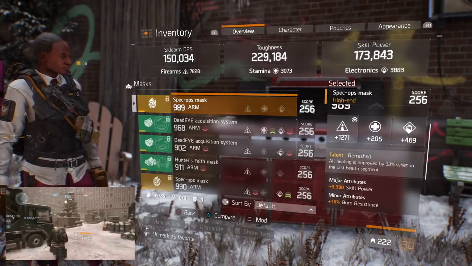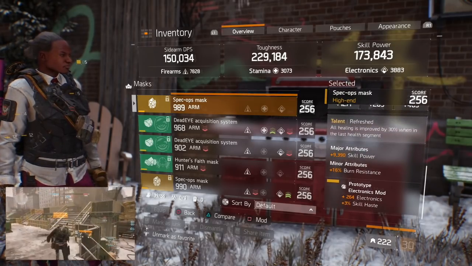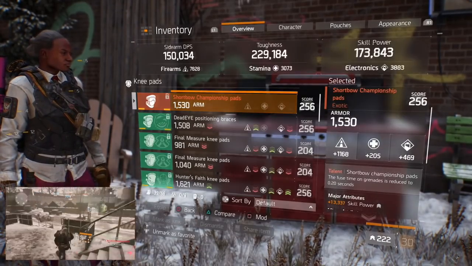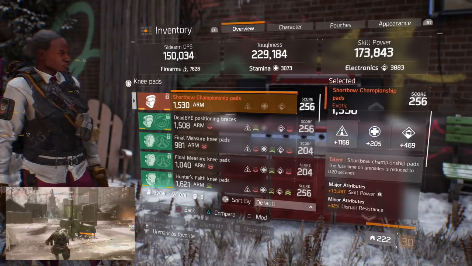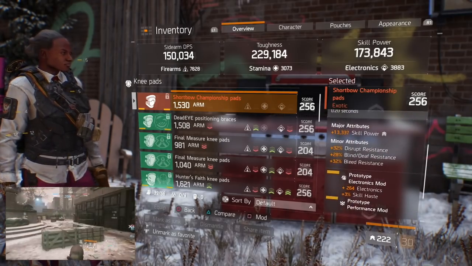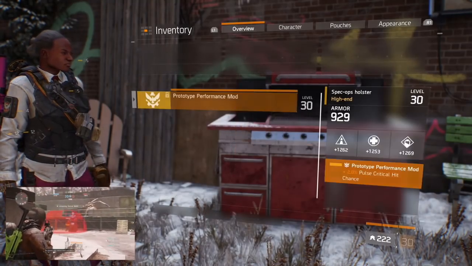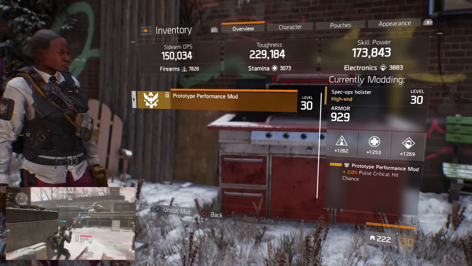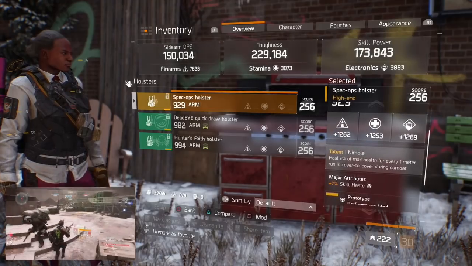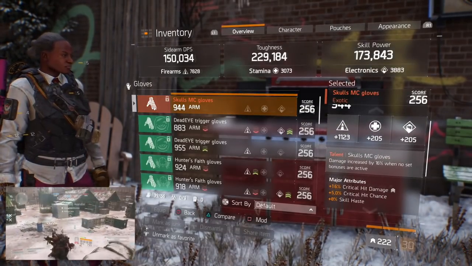The mask, we have firearms, skill power, burn resistance. Again, electronics and skill haste. I'm stacking skill haste everywhere on every single mod. Skill power on the knee pads with love, burn, and shock resist, but I only have those on my electronics ones. So again, skill haste. I'm also stacking pulse critical hit chance because I really like to stack that chance just in case I decide to use an MDR. So again, we have Nimble with skill haste, gloves: crit damage, crit chance, skill haste, firearms.